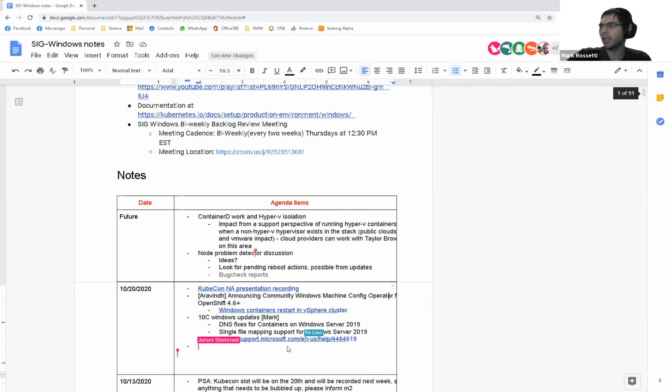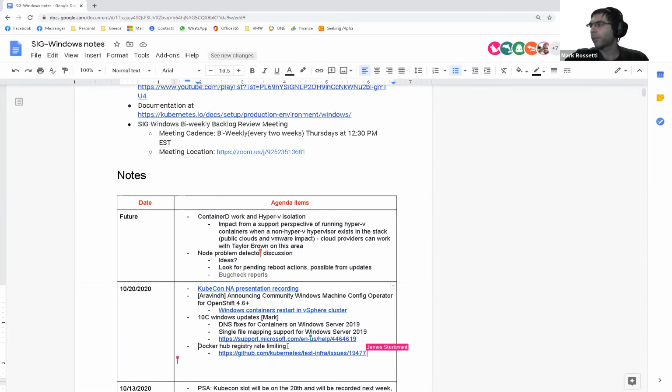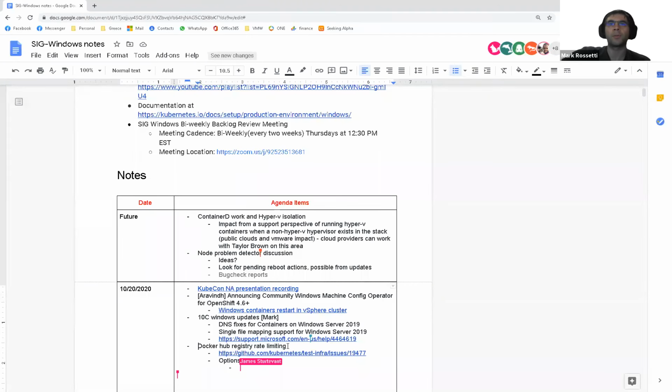These fixes will also be rolled up into the next cumulative update package, which is set to release on November 10th as well. But if folks are running into any issues with DNS and want to patch their Windows nodes, at least on the Microsoft Windows containers issue for the DNS issue, we've been recommending not to take the September or October cumulative rollups because of the DNS connectivity issues there.